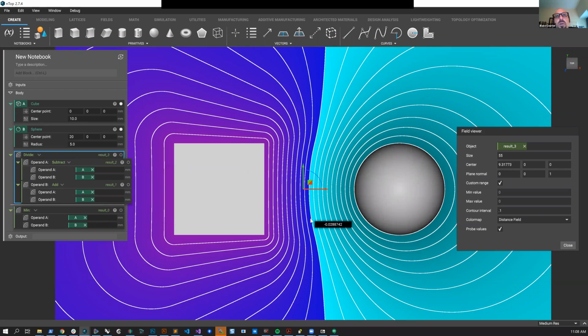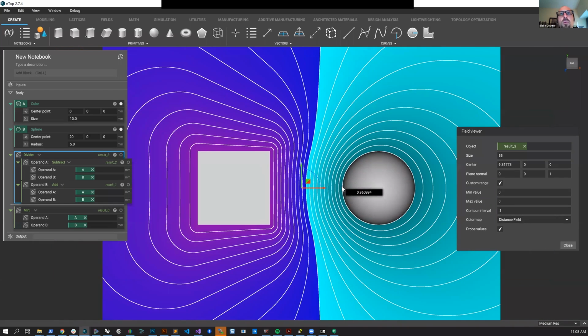So now we have a field that's still ranging between them. It's -1 on one side and +1 on the other side. If you've been using nTop for a while, you should say, wait a minute, that's kind of like a gyroid or a TPMS. The idea of ranging from -1 to 1 is a very useful non-dimensional way to work. And when I say the word non-dimensional, it might remind you of fluid dynamics and some engineering activities.